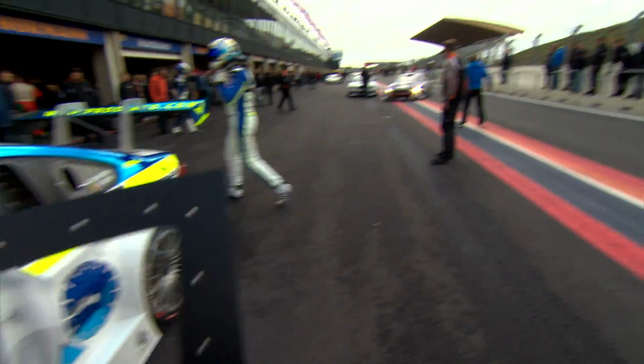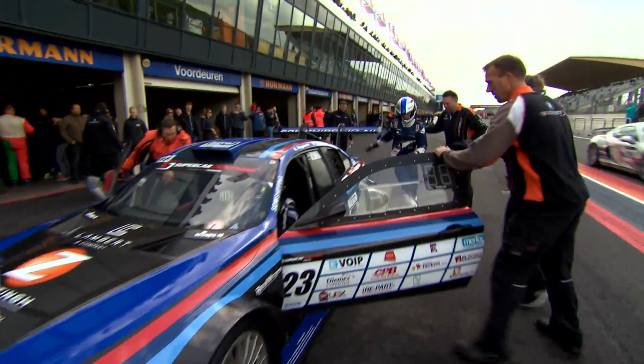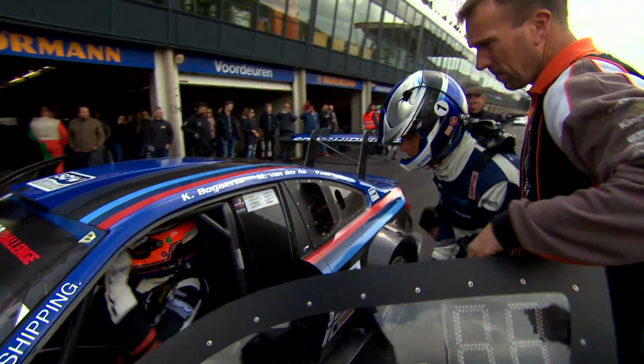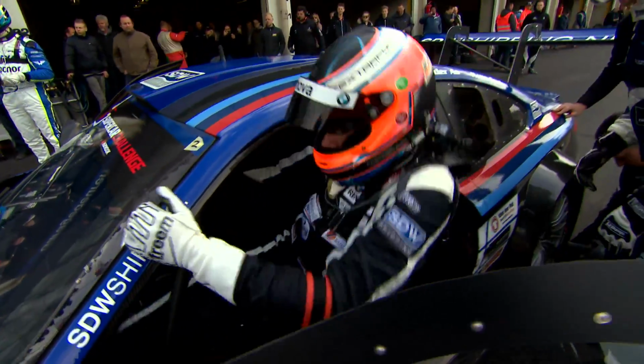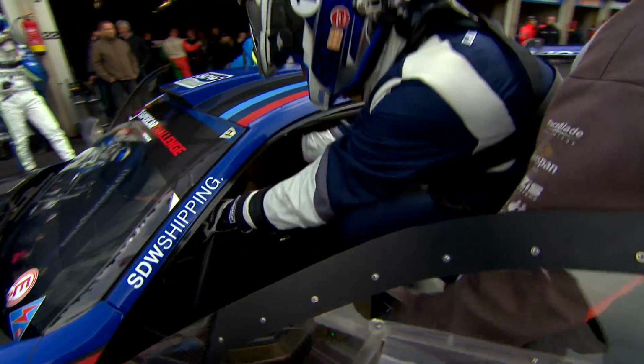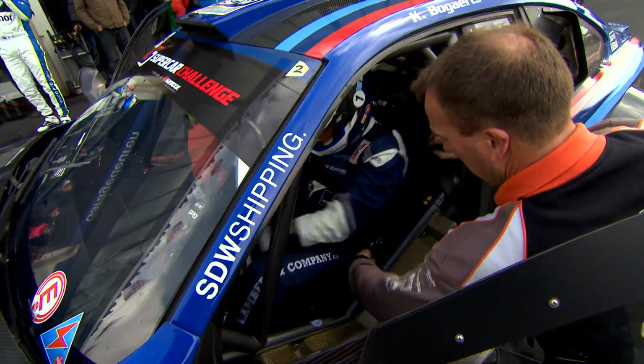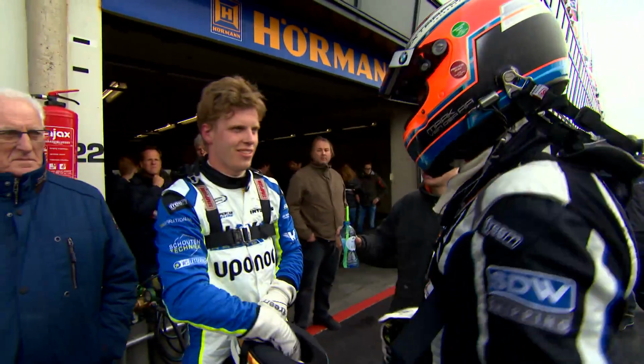This all done as an extra handicap for the more successful driver lineups instead of adding weight like in other series. And that means that the car handles the way that it should do, uses the tyres the way it should do, has the same fuel economy and power performance. It's just the drivers have to wait a little longer before having fun.